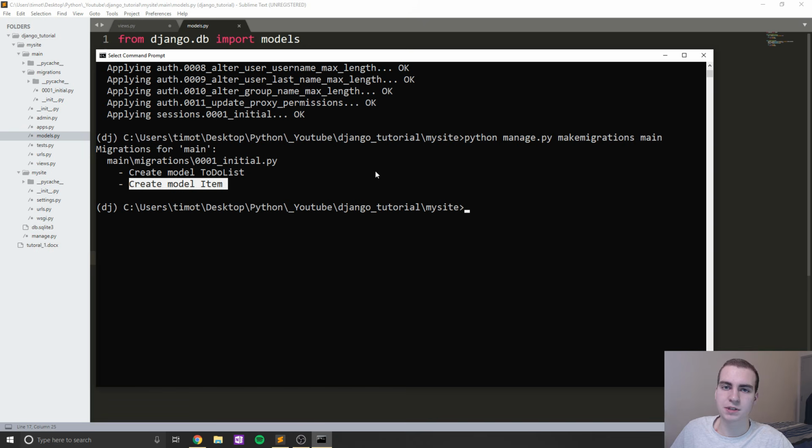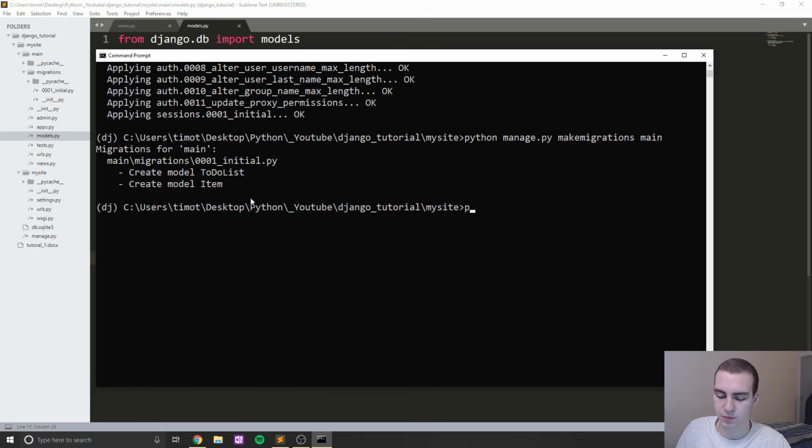Now, making migrations is similar to adding something to the staging area in Git. If you don't know what this is, don't worry, but it's similar to version control in that we make a change, it'll save the change, and then we can actually apply that change to our project. So if I want to apply this change, right now I've only made it. I haven't actually applied it.